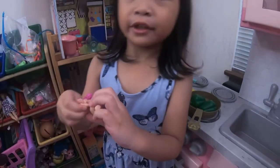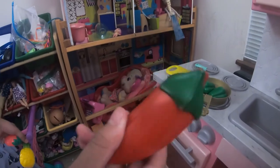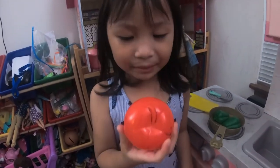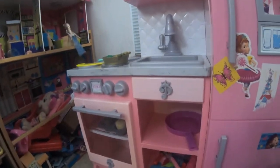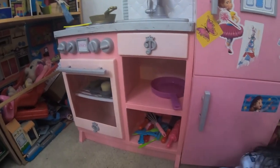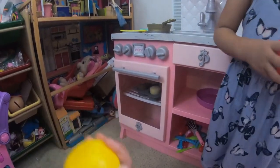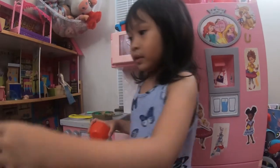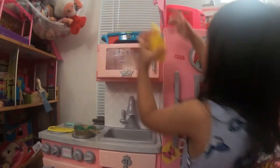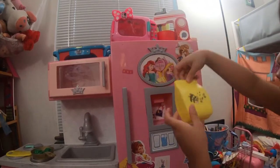I found a doll in the cupboard. Put that back. Okay, we also got a pineapple and a spicy pepper. It's a red one. I was eating an apple. It's just a toy. We're gonna pretend that's real. I forgot the tomato. Let's see. What else do we have? Okay, so we got a part from a tangerine, I think. This was from a tangerine. But yeah, it looks kind of like an orange. Then this is popcorn.